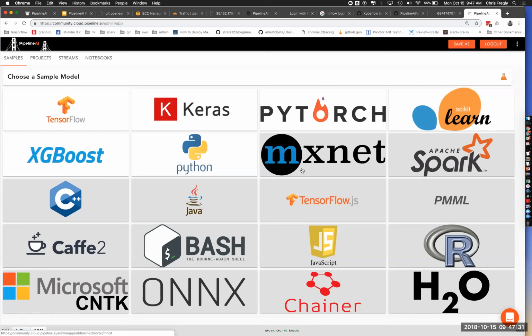Same with MXNet. We actually do have a sample that works, but we want to document it better. And then by the end of the month, we'll have TensorFlow JS, and that's in line with the meetup that's happening on October 30th. We actually do have a couple PMML samples, so we're going to work to expose those. The short of it here is we have most of these examples, but they're not to the quality of the first 6, and we want to make sure that you guys have good samples to work off of. We do support H2O, like Mojo files. We've got folks using R as well.